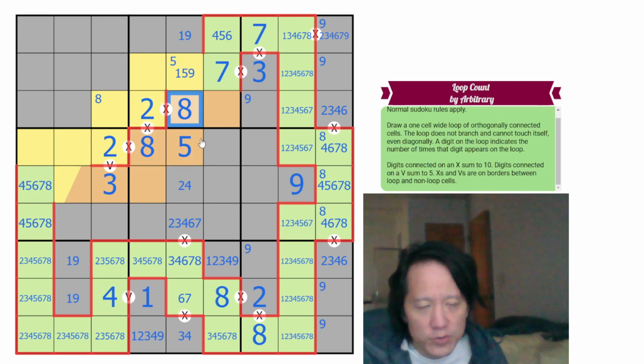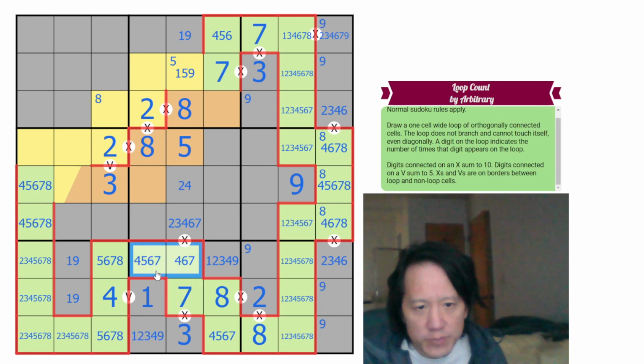It's orange loop. This can't be 2 or 3. This can't be 3 anymore, so no 3, 8, no 3, 8. No 4 in box 8, so this has to be 3 and 7, which means this can't be set. This has to be 4 or 6. This can't be 7. This can't be 1, 3, or 4. No 1, 3, or 4, which makes this 9, which makes this 2.